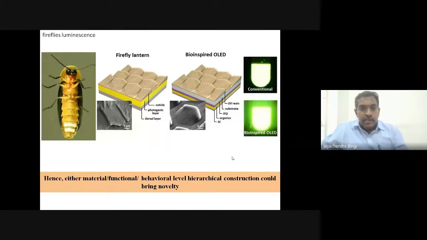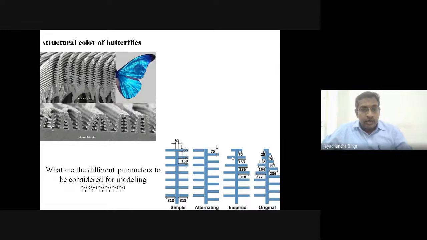Okay, then please parameterize and come tomorrow. Tomorrow what time do we have the class? Tomorrow 10 to 11, right? So 10 to 11 I will ask what are the parameters of these two structures. Parameterize, and I am telling both are hierarchical constructions. The minute I say hierarchical constructions, you should find the superposition of different parameters or different structures, or superposition of different variable parameters in the same structure. So you have to find different parameters and say why it is hierarchical. Why I am saying these are hierarchical, both. I will ask you immediately tomorrow, 10 to 11.